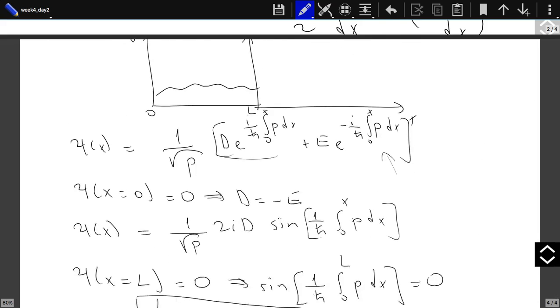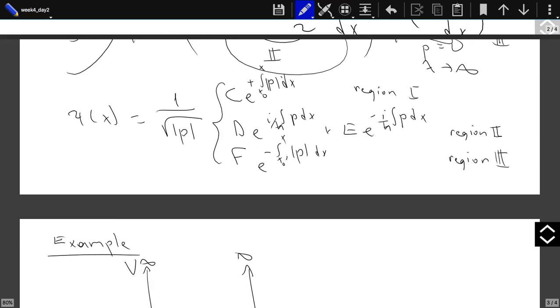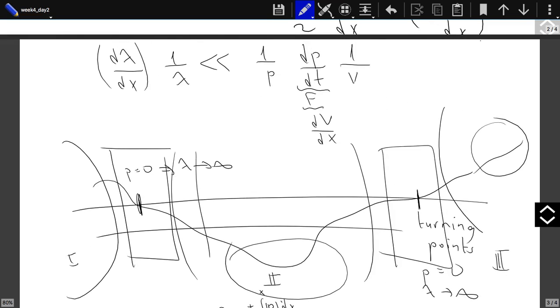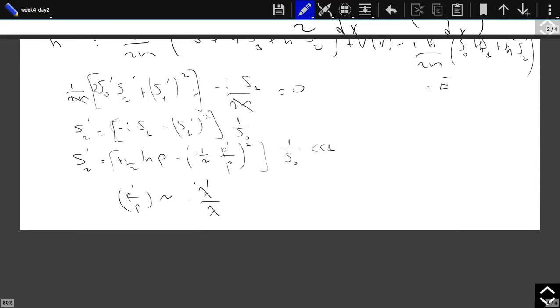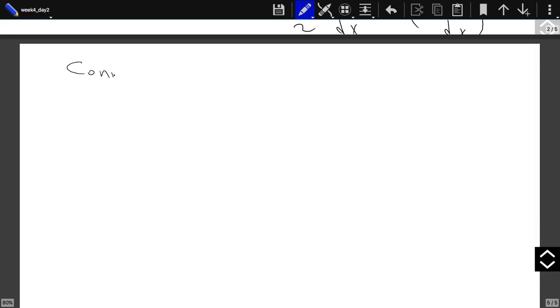So now let's come to the connection formula. So we have this general expression for the approximate expression for our wave function for an arbitrary potential. This is true for any potential. This is an approximate solution. And of course, we said that we have to somehow match this C, D, E, and F. And in order to do that, we have to find some formulas, some relations connecting the solutions to one side of the turning point to the solutions on the other side of the turning point. So let's look at the connection formulas.